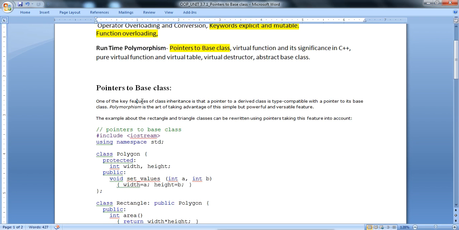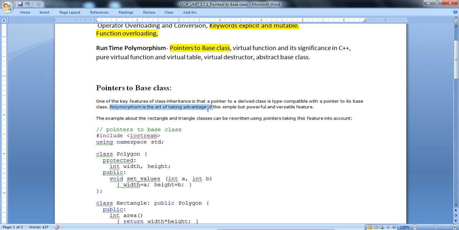One of the key features of class inheritance is that a pointer to a derived class is type-compatible with a pointer to its base class. That means we create a pointer of a base class, or we create an object of the derived class and copy the address of that derived object into a base pointer, and then we access the data members or member functions.